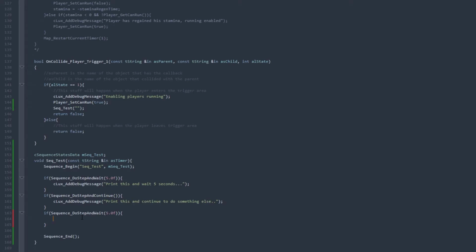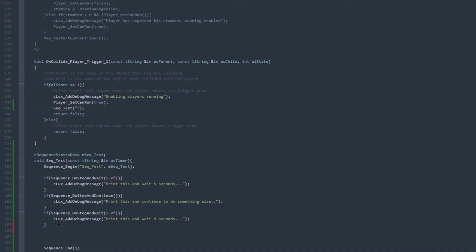I don't want the printouts to come so quickly and then us not be able to see any of the messages. So we'll just do the same thing here. We'll copy this message here. And then we'll go to a new line here. So far, again, just to run through what's happening here, we're going to print this message, wait 5 seconds. Then the sequence just prints this and moves on and continues. So it's going to print this and continue to this one, which is going to then print this and wait 5 seconds. So that's about the order of things that should occur here.